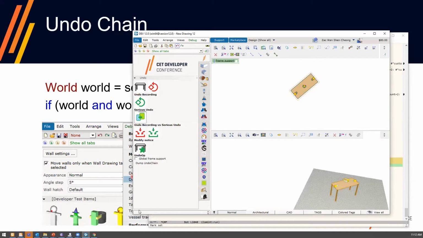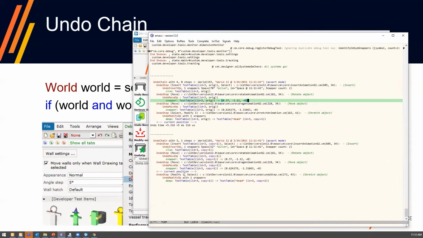So if I do undo here, and dump it again, you can see it will go back to the position where it was moved. And if a user does redo, then it will go to the stretch animation. So now it has gone back to the previous state, before the stretch happened. This is very helpful when you want to debug a problem, when once you do undo, something goes wrong or something doesn't happen. Then from here you can check whether the undo is being recorded, or what events happened before you came to this state or the next state. So this is very helpful to trace the undo positions.